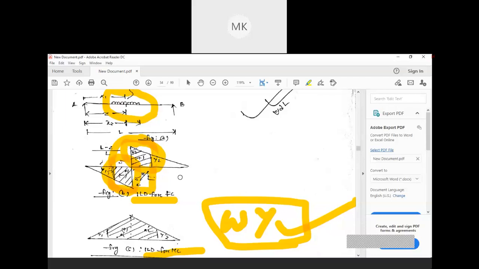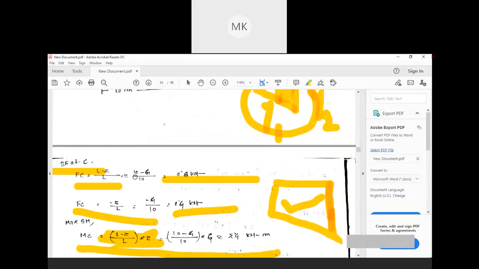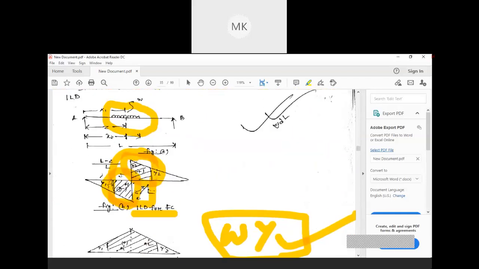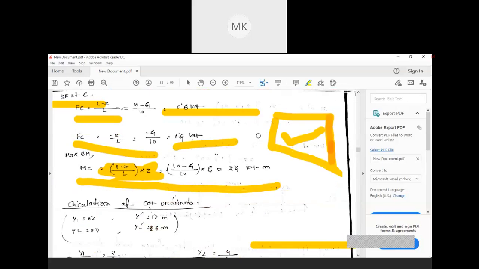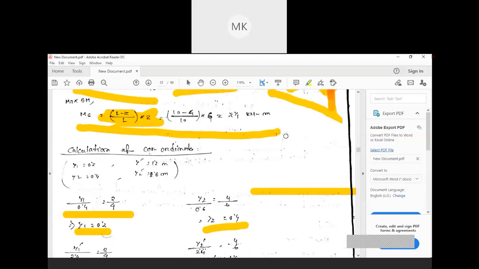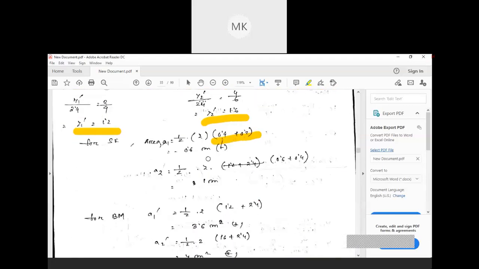So what we need to do is find the area of this trapezium. Can anyone tell me what is the area of a trapezium? I think all of you know the formula: sum of the parallel sides divided by 2, into the distance between the two parallel sides. Here, this line and this line are our parallel sides. This is 0.4 and on this side we have already calculated y1 as 0.2. So 0.4 plus 0.2, and the distance between these two lines is 2 meters. So 2 multiplied by 2 and divided by 2.